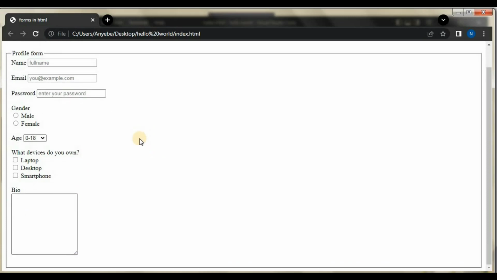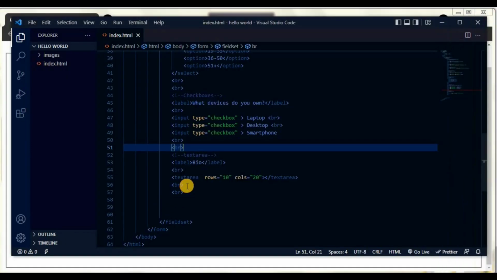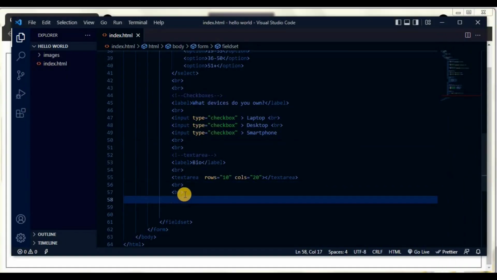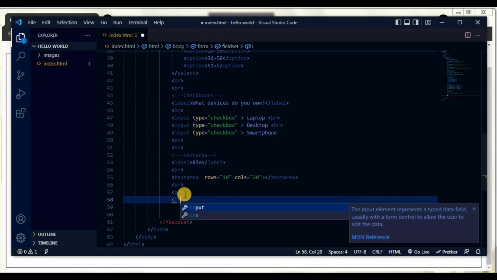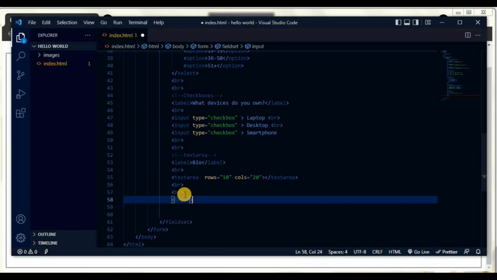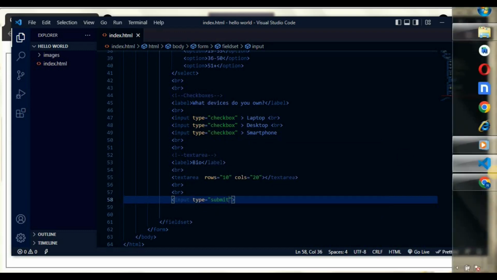So now back to the question I was asking earlier. How do we submit our form after filling it? Now there's also another kind of input we can put after. Remember, we've already done this break tag, so let's just put input, and this input, the type is submit, and here we go.